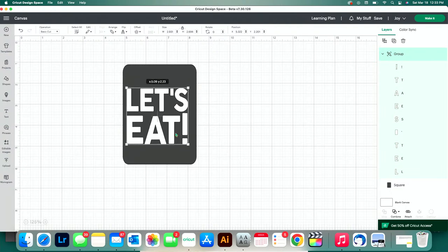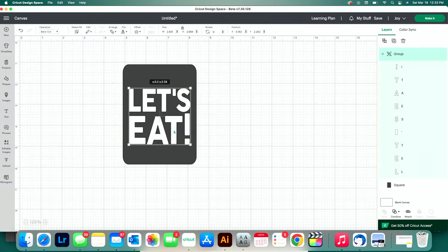Is this a file or did you use? No, I just use it. It's Cocoa Goose font, but I think it's really cute. That looks really good.